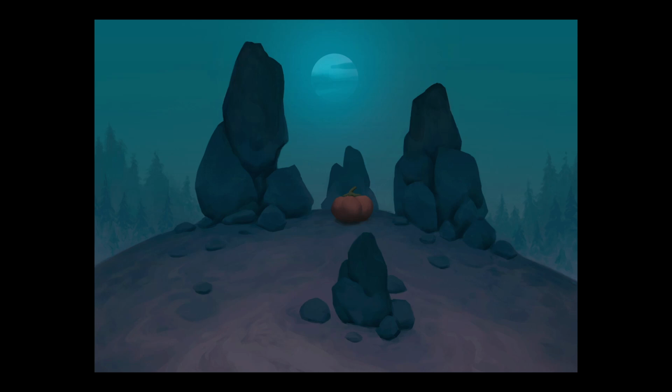But we're not done yet, because we need to pay attention to the lights in our scene, and we have this moon. It's going to be casting some soft blue light into the scene, and the surface of this pumpkin is going to receive some of that light. So let's just put that in there. Voila! One big orange pumpkin that's made out of this colour.